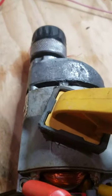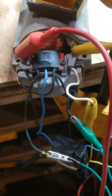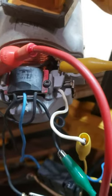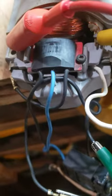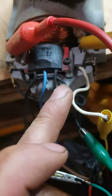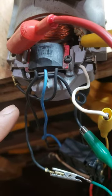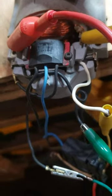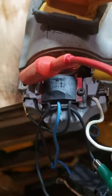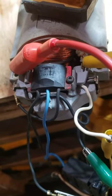Testing a drill motor, Milwaukee 0231-1. Got power going to the switch but power is not going through the speed controller — that's the speed controller right there. Power goes in on this wire and comes out this wire, goes to the winding, into a brush, into another winding, and back out the other brush, and regulates the speed of the motor. Power is not coming out of the speed controller.